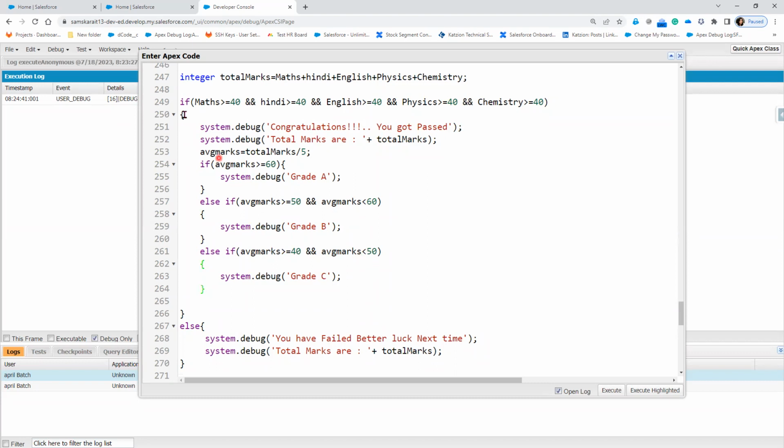Now here we have an if condition for the pass marks. If in case they passed, then I'm finding the average marks.